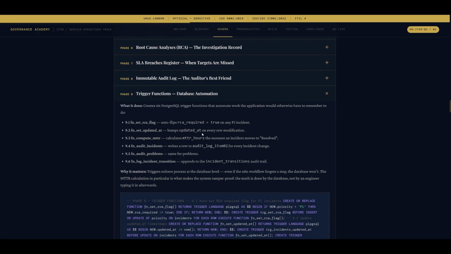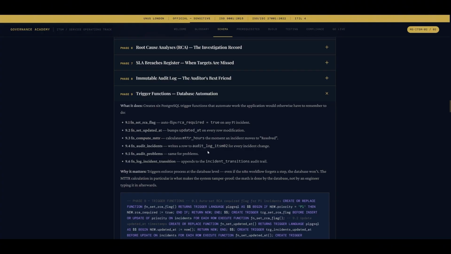You've got a trigger for every time there's an update on a ticket, whether it's been resolved or is in progress, etc. So every action on the database triggers a timestamp to say this has been updated, and at what time. You've got the MTTR trigger, which starts the timer when a ticket is submitted, and then triggers again when the ticket is marked as resolved, to stop the clock and record the length of time.